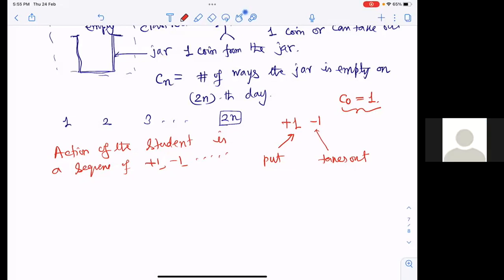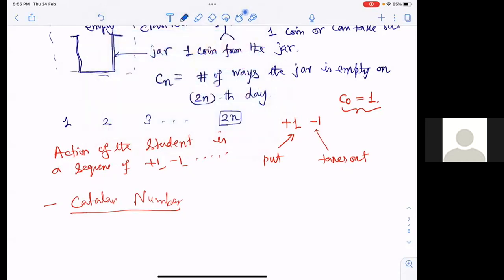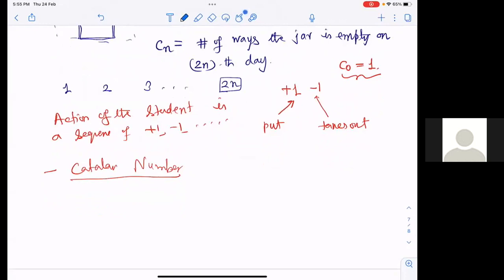This number that finally comes out is a famous number called the Catalan number. Probably some of you already know. Cn has a famous name in combinatorics, and this number can appear in a variety of problems. This is one of the harder instances, but the Catalan number can appear in many other problems. We'll see in future. So let's not worry so much about the number. Let's see how we approach such a problem. There could be multiple ways to approach it.